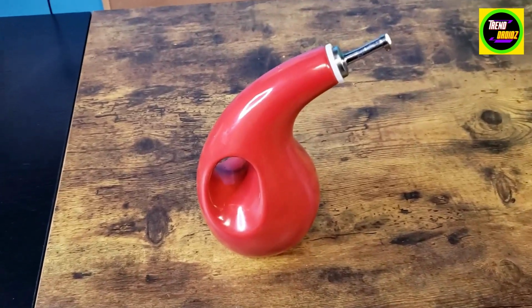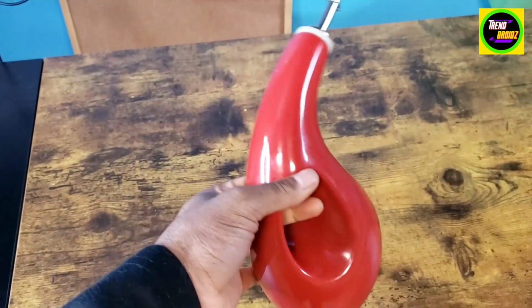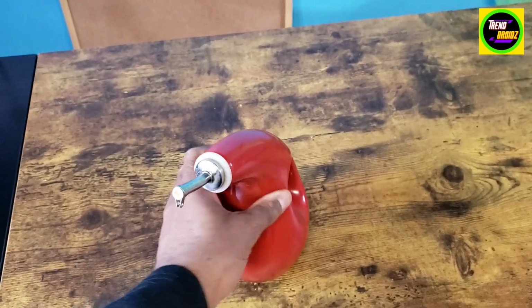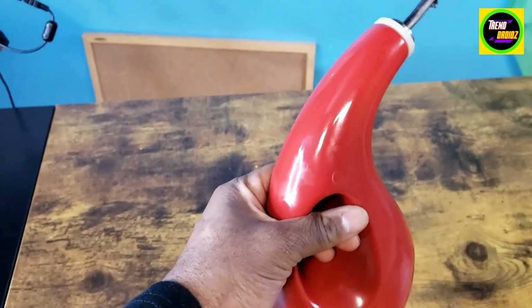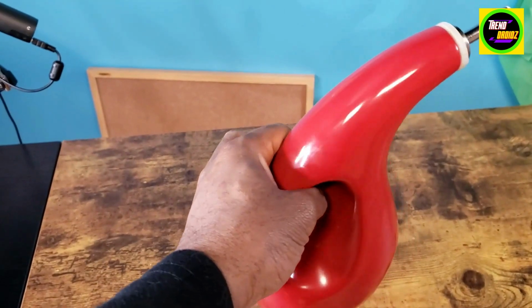This is our Rachael Ray oil dispenser. Pretty nice. We use this a lot in the kitchen. Cooking or using, putting oils on, sauteing stuff. And we like the handle here. Fits pretty well around. Nice little gripper.